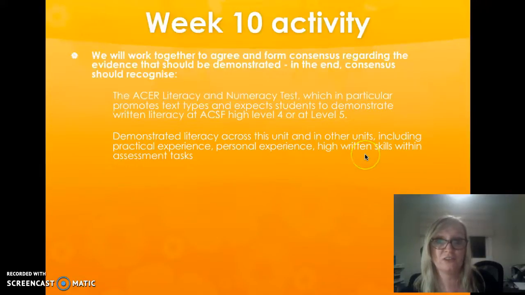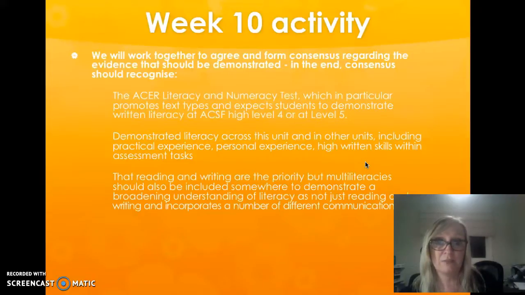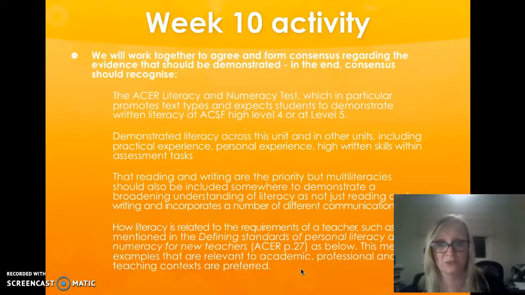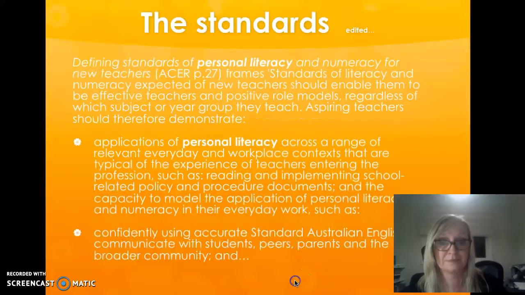Demonstrated literacy across the unit and in other units, including practical experience, personal experience, and higher written skills within assessment tasks. That reading and writing are a priority, but multiliteracy should be included somewhere. And that how literacy is related to the requirements of a teacher, such as those mentioned in the defining standards of personal literacy and numeracy for teachers, which is on page 27 of the document. And this is the link to the standards. So, defining the standards of personal literacy and numeracy for new teachers.